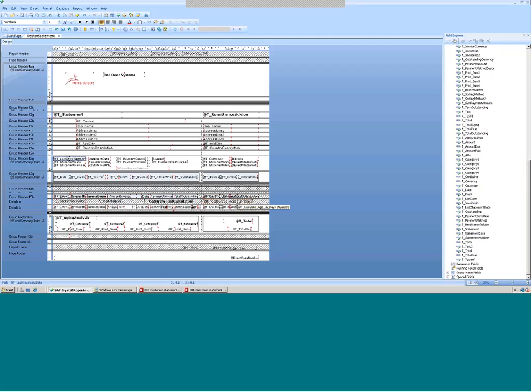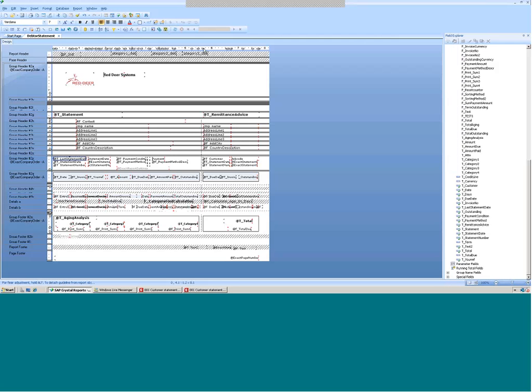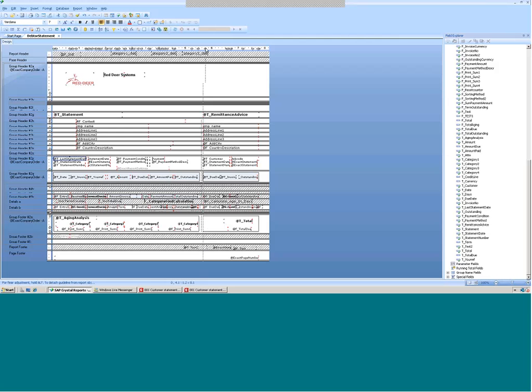Then also, aren't there some alignment tools in here somewhere where you can align fields rather than trying to move them all by your mouse? Absolutely. Thank you for bringing that up. You can use your alignment right here. So if all these items are lined up, you can go ahead and notice I moved them all at once.